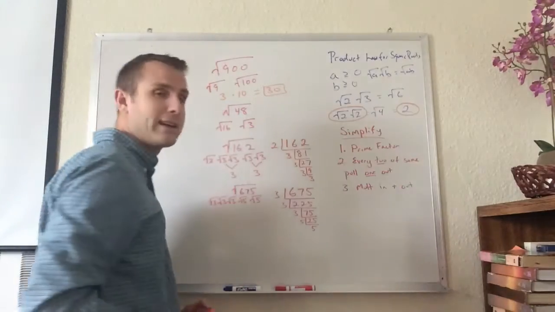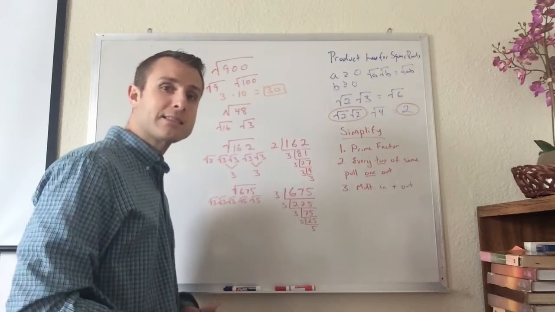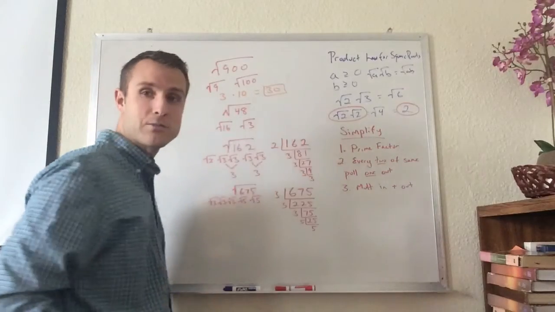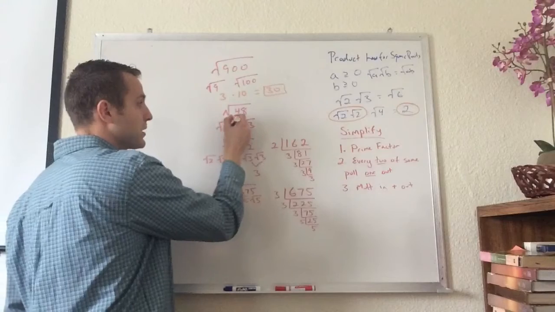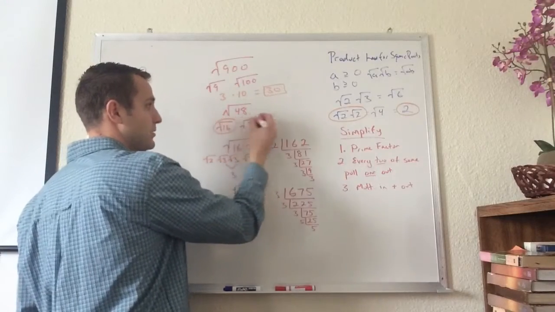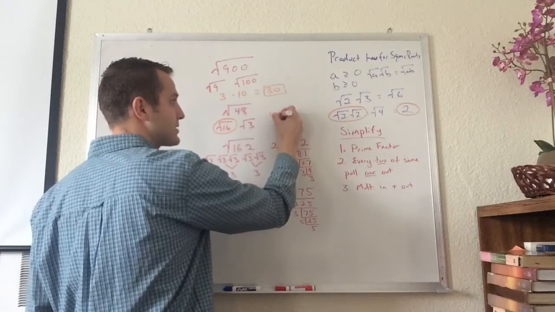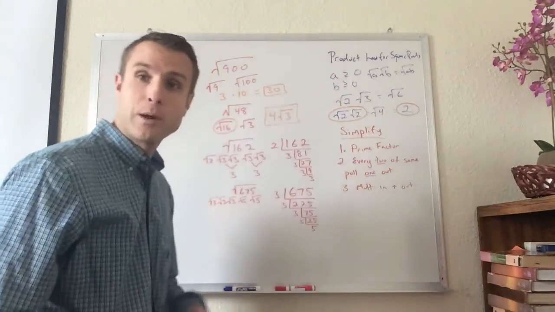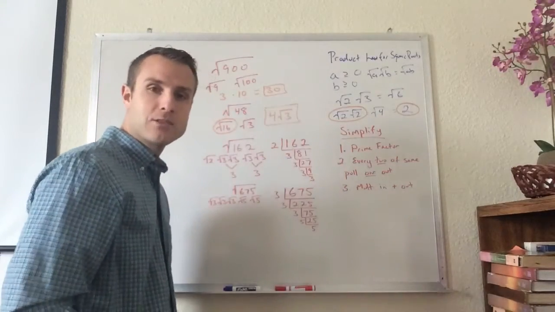The square root of 48. Now we know there isn't a whole square root of 48. But the square root of 16 times the square root of 3 equals the square root of 48 because 16 times 3 equals 48. And I know that the square root of 16 does have a square root. So what I have is 4, and then since 3 does not have a square root, I leave it as 4 square root of 3. Don't put a plus or a minus in between, because they're being multiplied, so they should be next to each other like that.